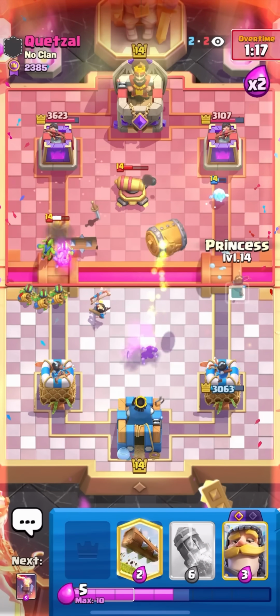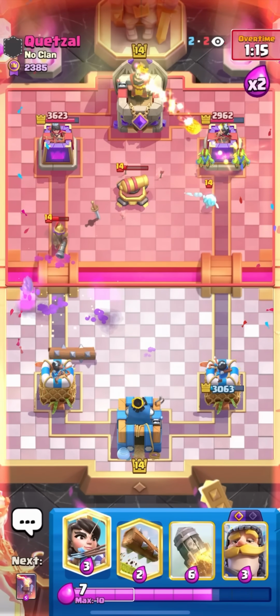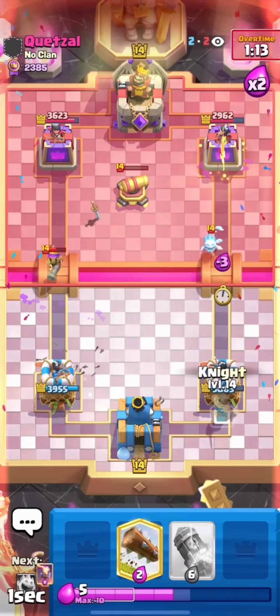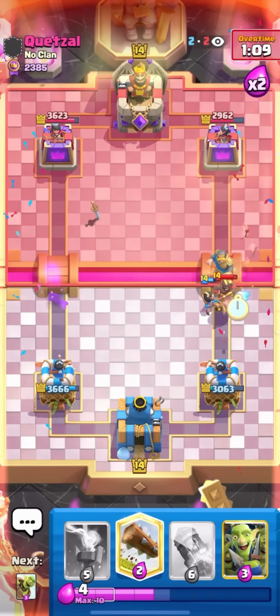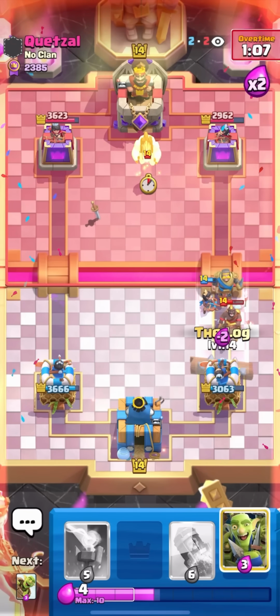Perfect. I'm going to barrel on the right. He had to log, bad Ice Spirit. And now I'm up in damage. I'm going to Princess the bridge. I'm going to Knight right in front of it immediately. Okay, he Hog Ridered. I'm going to Ice Spirit for the Hog. And then I can just go for the log.